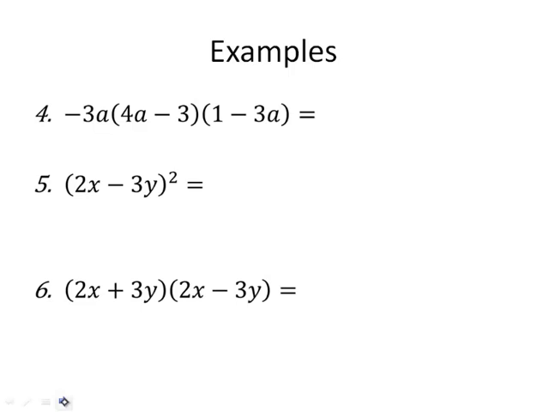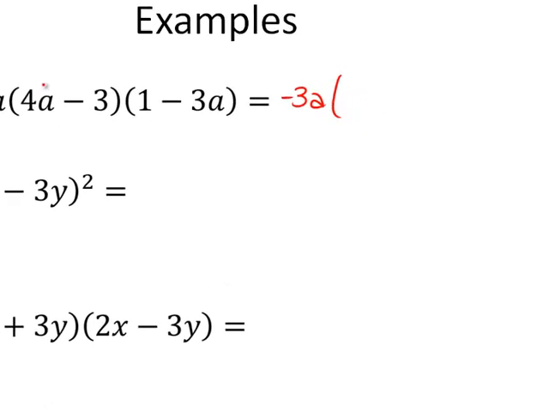Next up, let's take a look at a few more examples here. In this one, we have a few options. We could distribute the negative 3a into the first bracket and then distribute both brackets, or we could combine the second two brackets and then distribute the negative 3 after. I think that is a little bit easier, but it really essentially doesn't matter. So you can try both ways and see if you get it both ways.